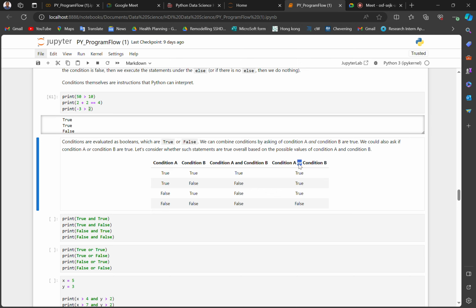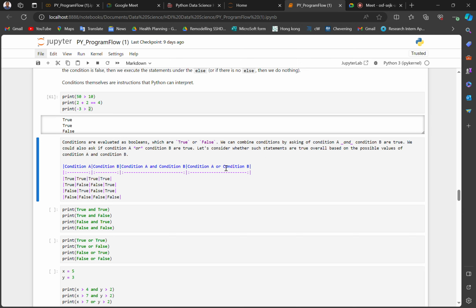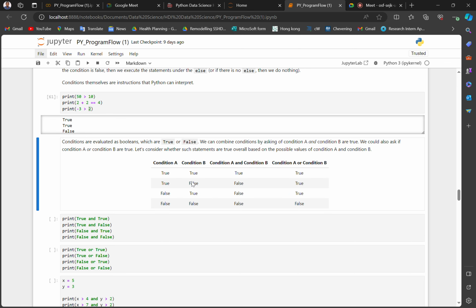But with the OR operation here, if we have two conditions which are both satisfied, it will return true. And if we have two conditions, but one is satisfied and the other is not, it will still return true. The only time this operation returns false is when both expressions are not satisfied.